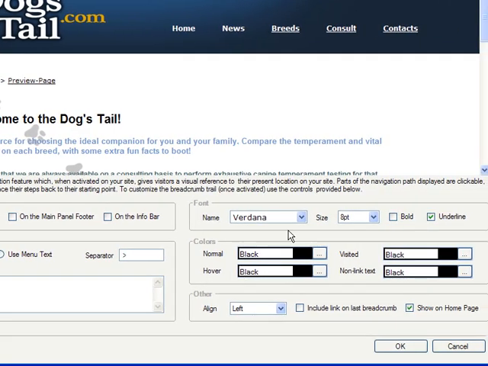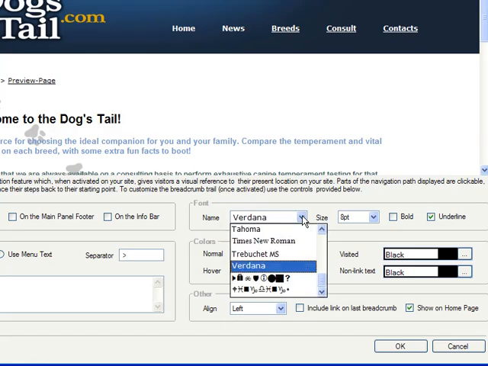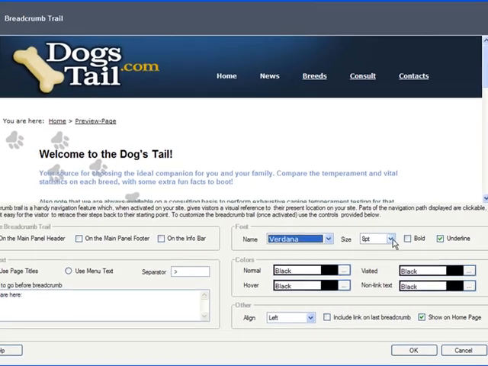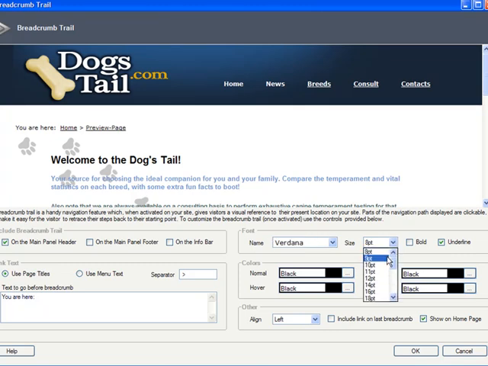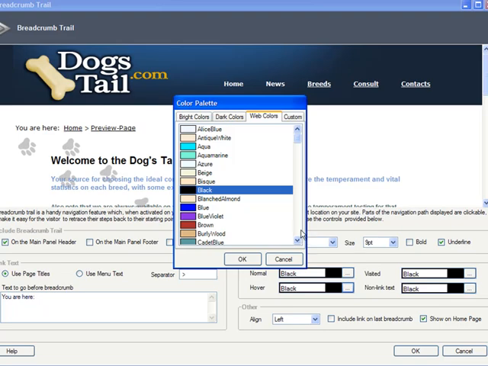Next, you can pick a font. It's helpful to pick one that ties in with the fonts used throughout the rest of your site. And choose the size, as well as whether you want your links bolded and or underlined. Now, let's look at the colors. You specify colors for normal and visited links, as well as a special hover color and a color for non-link text that we entered over here. Black for the hover color is awfully drab. Let's give the user a little more visual feedback when they've moused over the link.